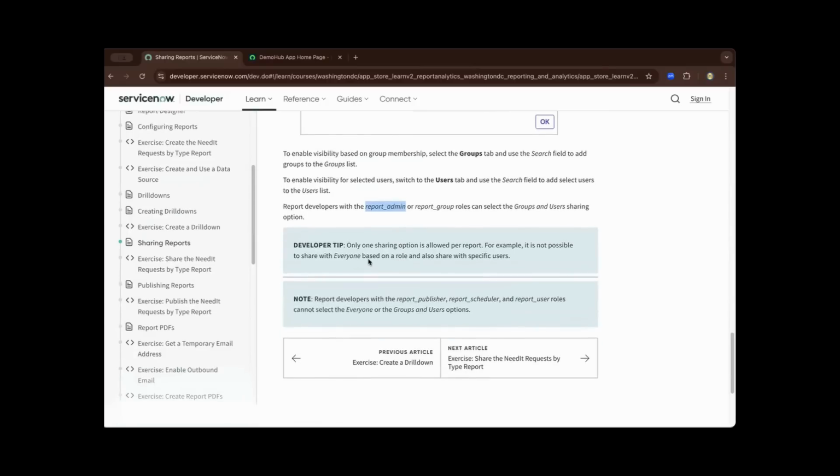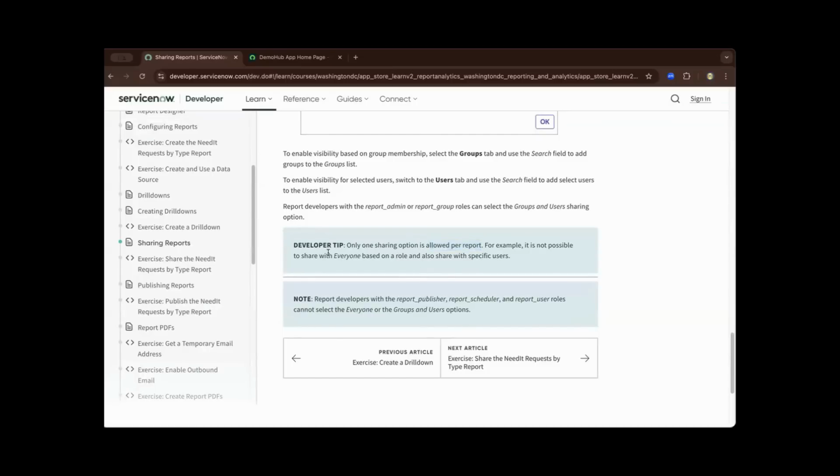And there are some tips here. Another important tip: the sharing option is only allowed per report, so you could be granular. The granularity is very important as you look at the possibilities of the out-of-the-box features of ServiceNow.